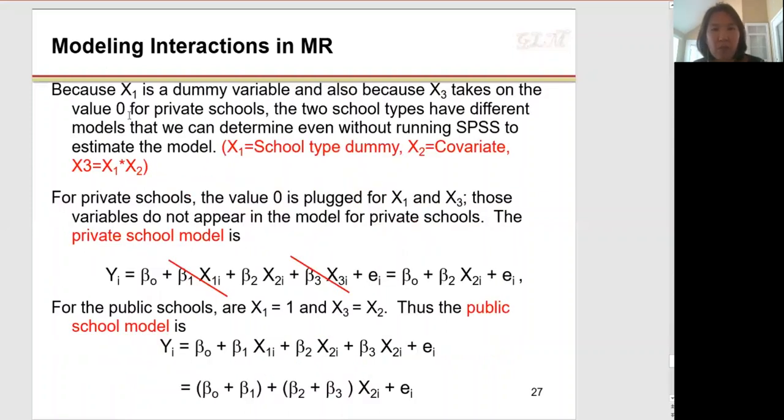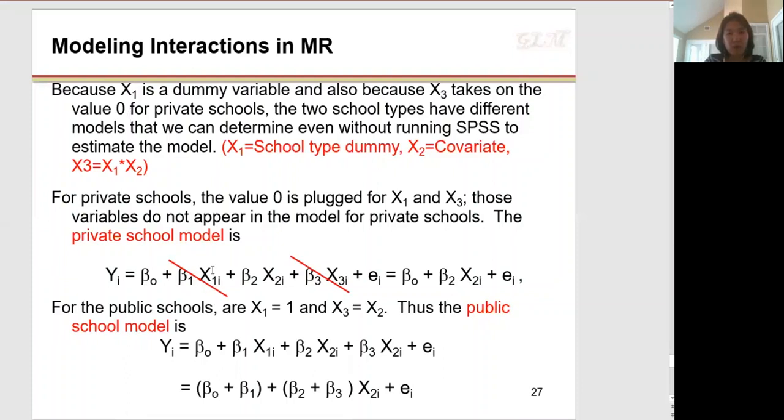Because x1 is a dummy variable, and also because x3 takes on the value 0 for private schools, the two school types have different models that we can determine even without running SPSS to estimate the model. x1 equals the school type dummy variable, x2 the covariate teacher happiness, x3 the interaction. For the private schools, the value 0 is plugged in for x1 and x3.